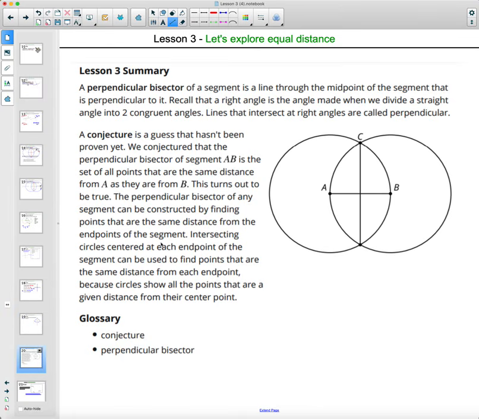So there's the summary we've done. We did two vocab terms that are back in your glossary. So you should have highlighted those and kind of talked about that. Major thing about conjecture is it's a guess. Perpendicular bisector, we learned the construction for it. So open to a width of your segment, draw a circle around each. That perpendicular bisector, all of the points along the bisector are the same distance from A as they are from B. Also that this is the midpoint, this was split into 2 congruent pieces, and you've got the 90-degree angle there.